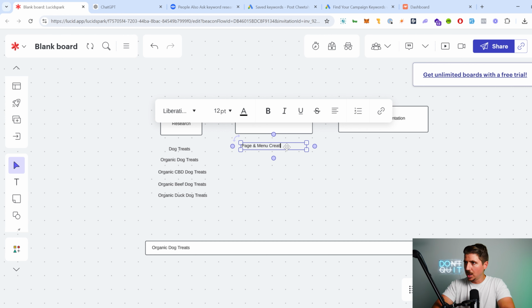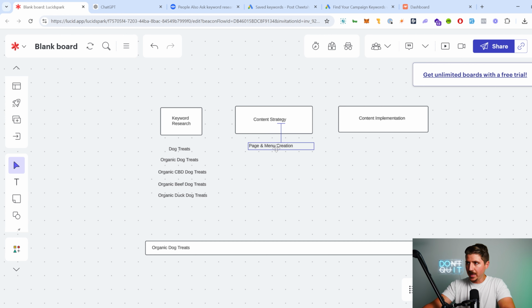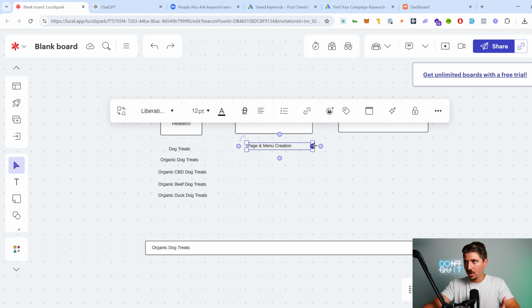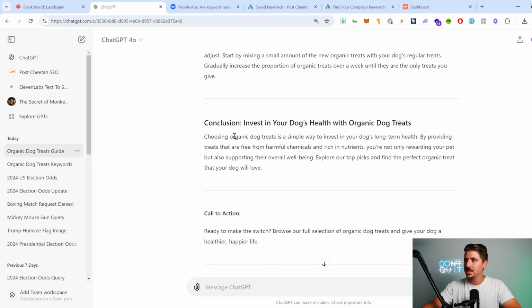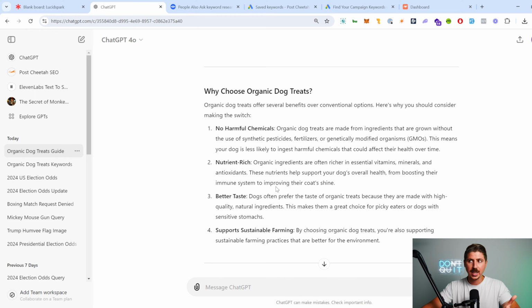This is huge. So we've created the main menu, we've created the main pages for our website, which is very, very important. Now, a few things to keep in mind here. The length of these pages, it's very important to keep in mind that they should be in line with competitors, right? So if you go to Google and you type organic dog treats and you notice that a lot of the competitors have about 1,000 words on each page or 1,500 words, or, let's say the top 5 websites have 1,000, 1,500, 2,000 words, we know that we should be in that range for word count, right? So we can come back to ChatGPT and we can make sure that we're in that word count range.